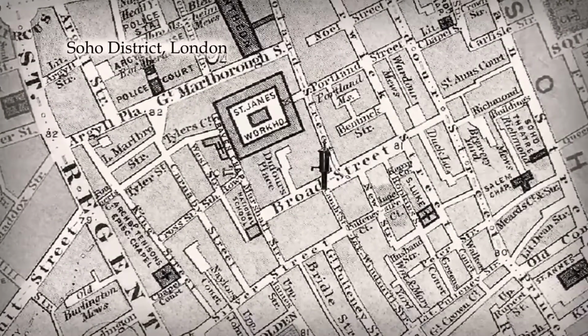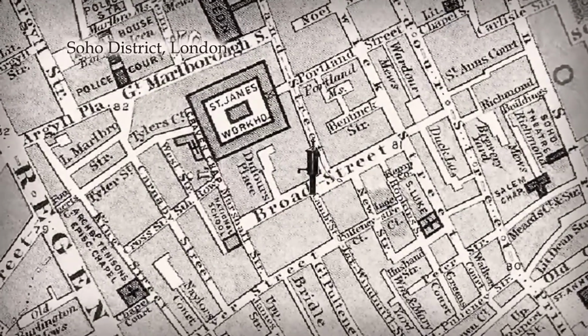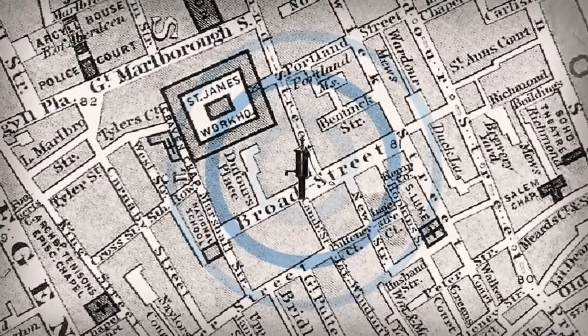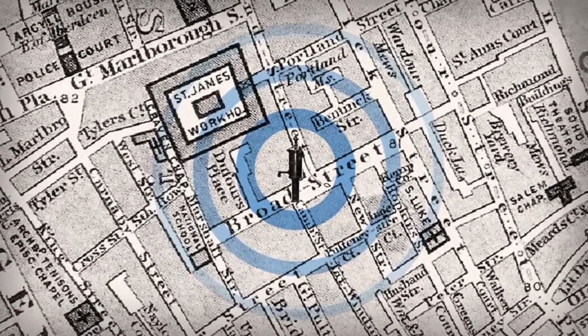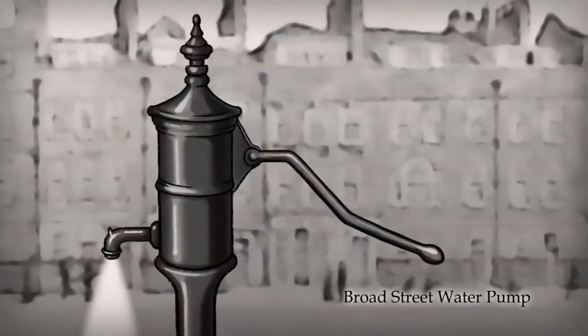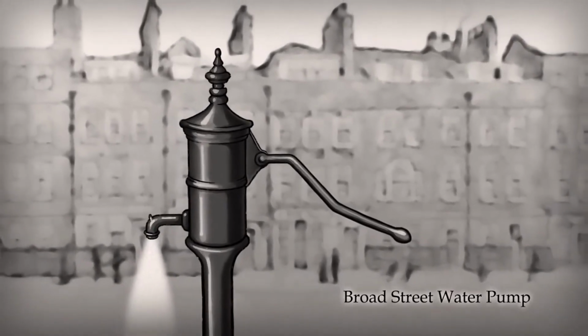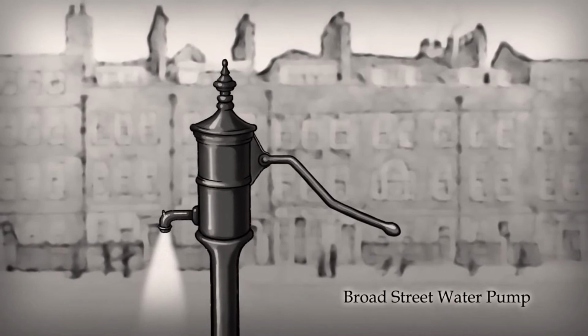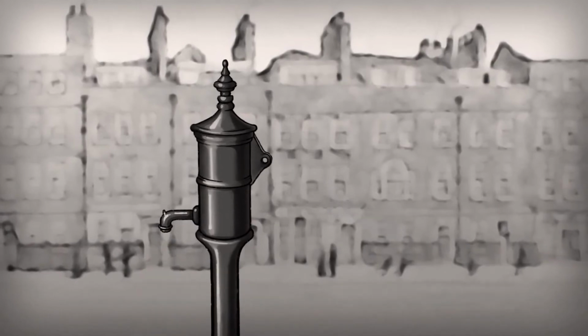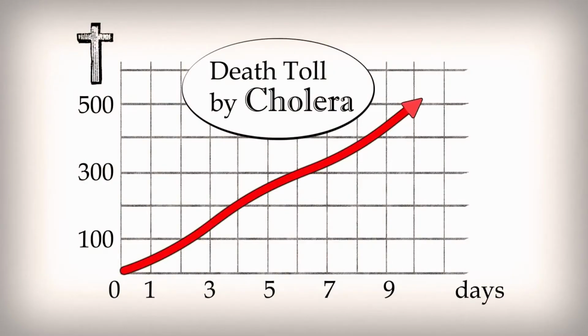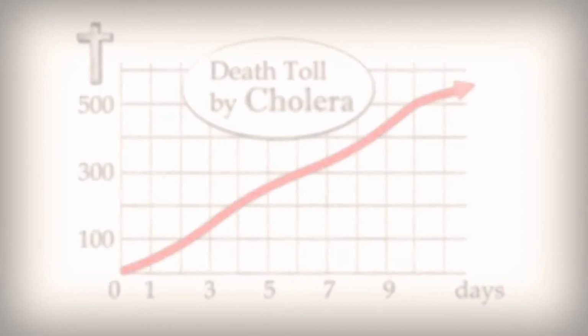He began his investigation by talking with Soho residents, and soon determined that most of the infected people had drawn water from the same well. The source of the outbreak was a single water pump on Broad Street, now known as Broadwick Street. He convinced city officials to remove the pump handle, preventing further consumption of its contaminated water, and infections and fatalities immediately plummeted. The final toll of the outbreak was 616.